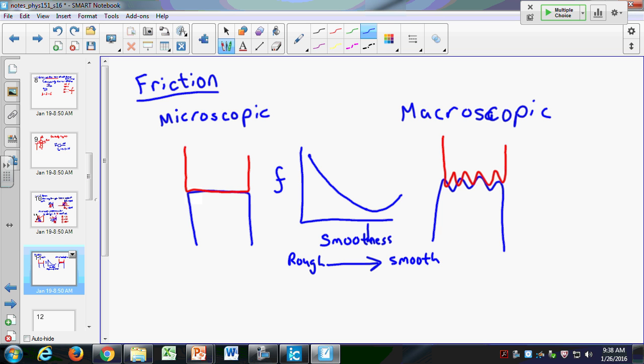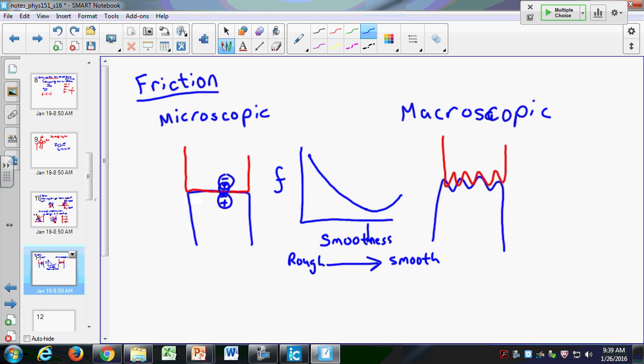Right, so I would get, say, a positive negative molecule over here and a negative positive molecule over there, and they're going to sort of stick together. The other thing that happens is you just increase the surface area. You have more surface area touching, and so that also increases the friction. But I think this is really cool, where you actually get microscopic evidence that protons and electrons actually exist, which is not so easy to prove. I mean, we spent a long time not knowing that they existed, not until like the last 100 years.